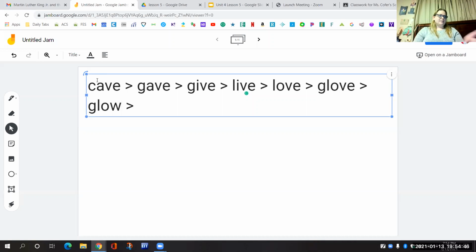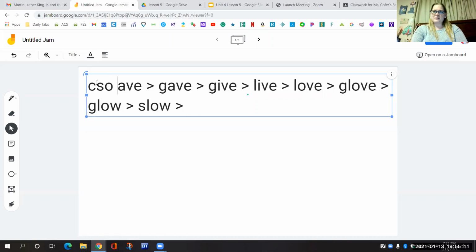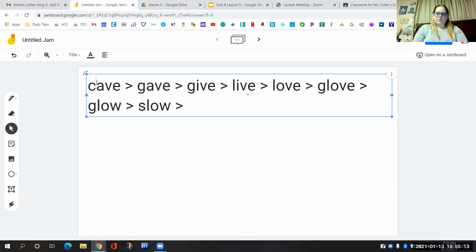Good. All right, so we're going to change the g of the word glow to s. So what will our new word be? It's going to be slow. Very good. So now we're going to take away the ol sound in that word. We're just going to take off the ol. What will the new word be? It's going to be, oops. Don't know how that got up there. It's going to be the word so.